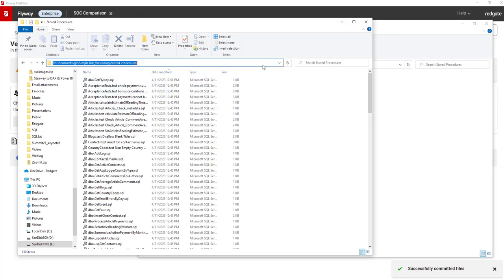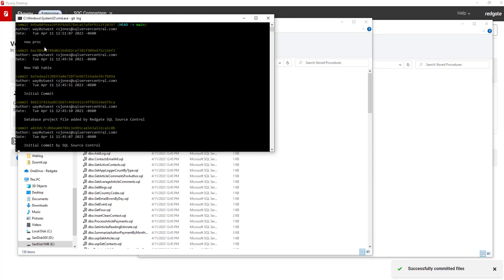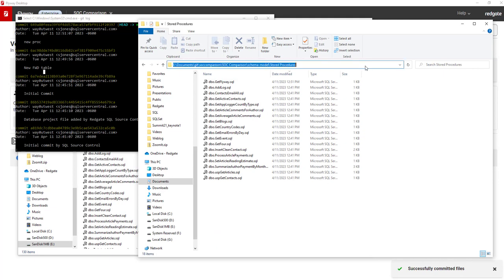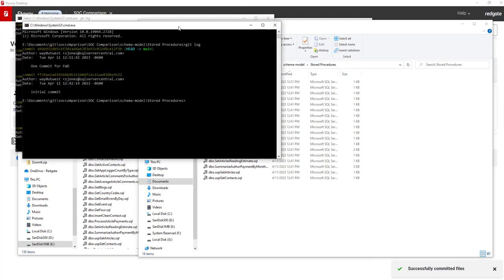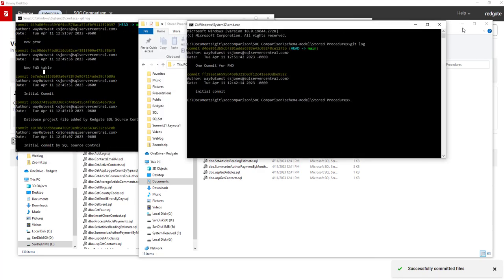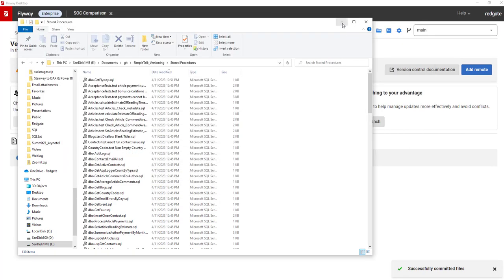Now, the difference to me in looking at this is if I look at git log here, right? New proc, new Flyway table. These are two different items. Whereas if I were to come here and look at my git log, I have one commit, right? There was my initial commit. Let's close a couple of these things. One commit that has two items in it. This one has two. So having that flexibility is nice.